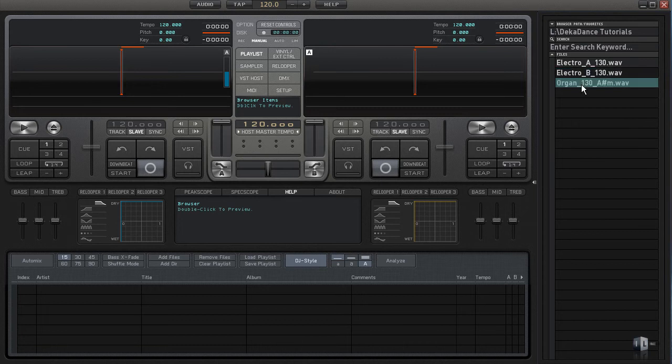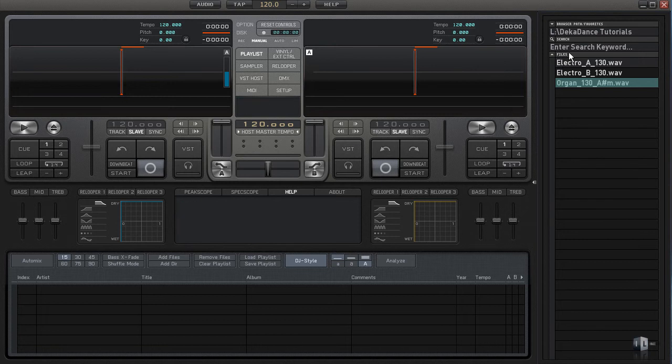In addition to that, even some of my melodic samples here have pitch information. So this is 130 beats per minute, and it's A-sharp minor. Little things like that can help you out if you're planning on doing some real-time remixing within Deckadance too. So file names are really important. The more information you can put in your file names, the more helpful they'll be for you as a DJ, just to give you that tip.